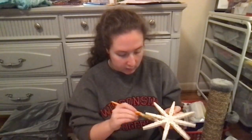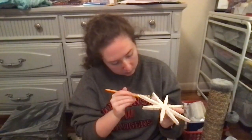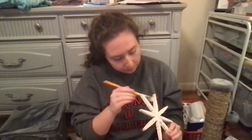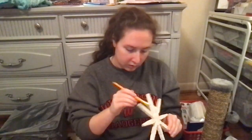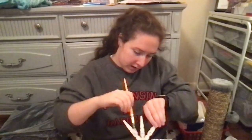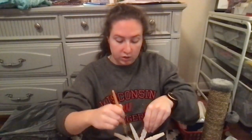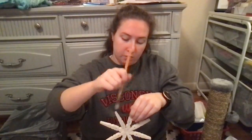Right, getting close to doing all my sides. Let's see here. Just a couple more. So, it's also important when you do this. Mine I was able to do a little faster because I did use hot glue, but again, normal glue works just as well. You just have to make sure that your snowflake is dry before you start painting it because it might break apart as you're painting it.